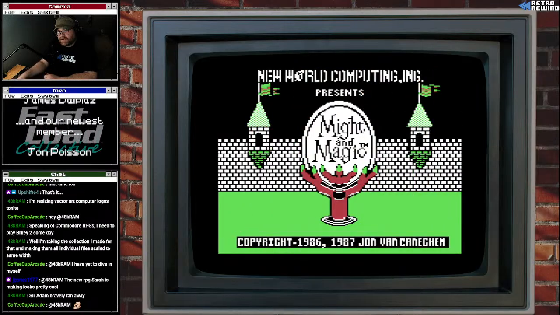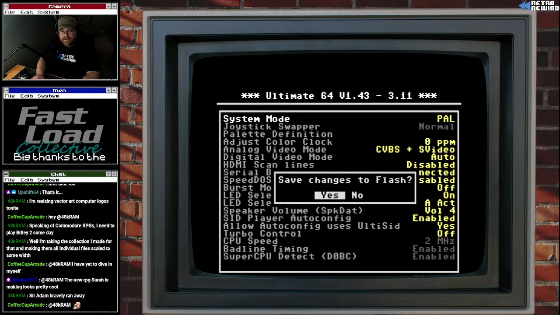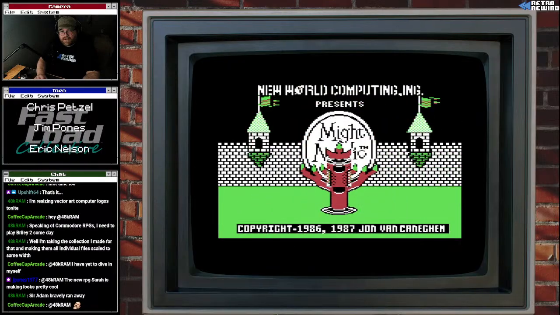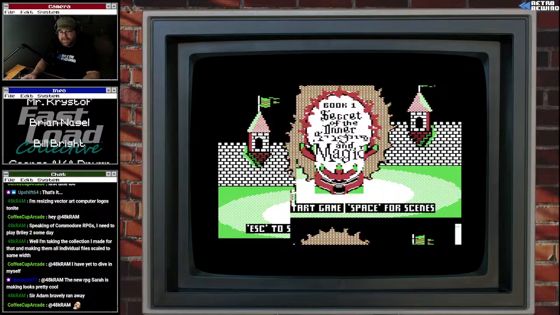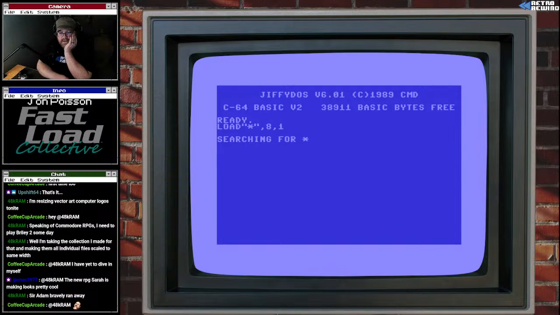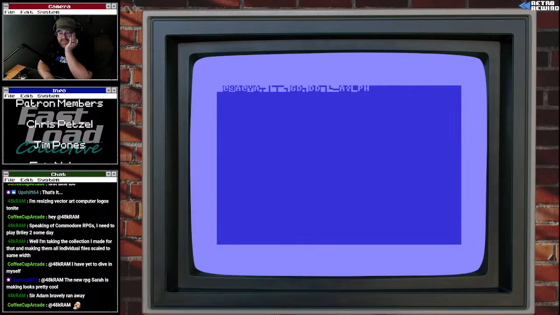I would say this should be running in PAL. Let's see if I could just switch it and it fixes it. It's interesting that it says press escape to start the game. We're gonna reset. Try this again. I wonder if it's the JiffyDOS implementation. We'll see. If not, we find a better version.